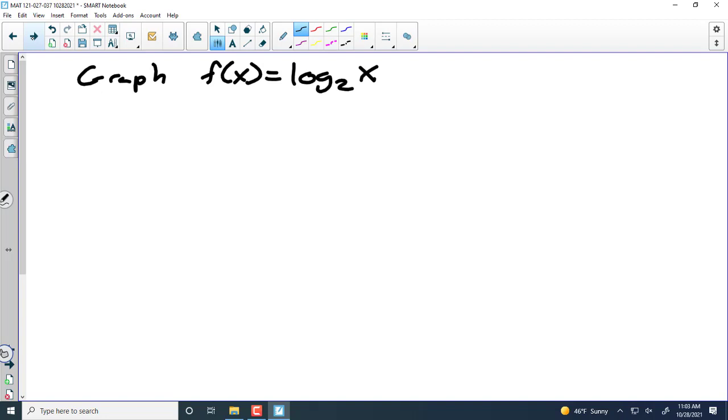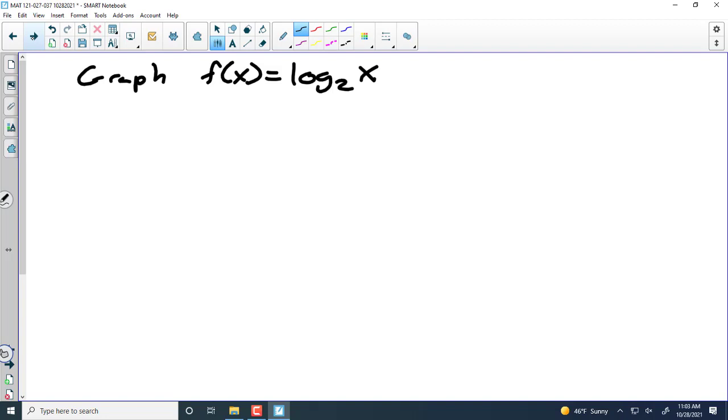Let's say someone told me to graph a logarithmic function. And I kind of freaked out and I'm like, wait a minute, I don't remember how to graph a logarithmic function. I know we kind of talked about what the graphs looked like last time, but I don't really remember. What do I remember? Not a lot, shoot.